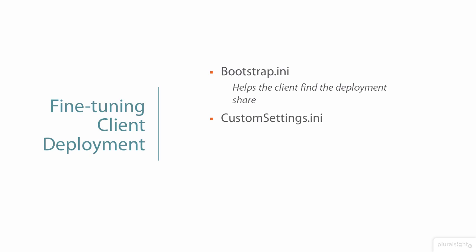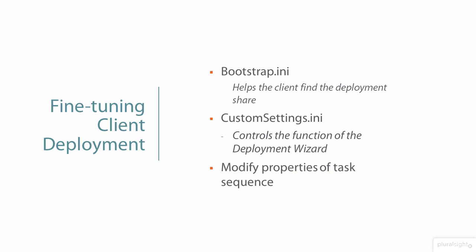Now, in terms of fine-tuning the deployment, I've got two INI files that I can adjust. Bootstrap.ini, which helps MDT Deployment Wizard clients locate the deployment share, and customsettings.ini, which determines which prompts the user sees when installing the OS via the Light Touch Wizard. I can also fine-tune the task sequence steps.